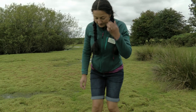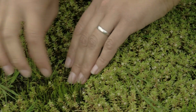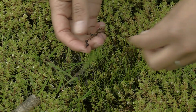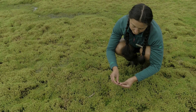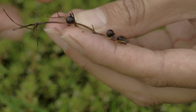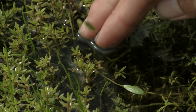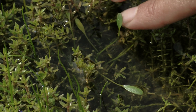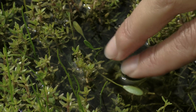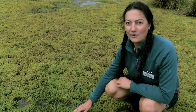You can see some pillwort here — it's very hard to see amongst this luxurious growth of Crassula, but it is managing to come through. Looking closely, yes, there are some little pills here. This is why pillwort is called pillwort: in late summer it produces these little brown pills that are full of spores. And we're really lucky to see a mudwort plant here. Five years ago there were millions of mudwort plants on this wet mud, but now we're just really lucky to see one that has managed to come up amongst the Crassula.